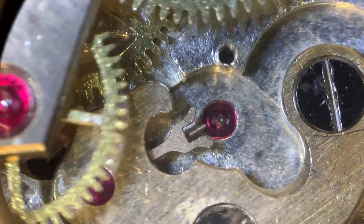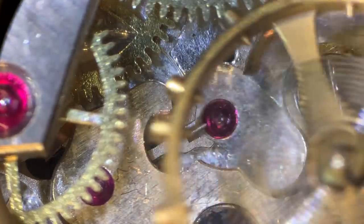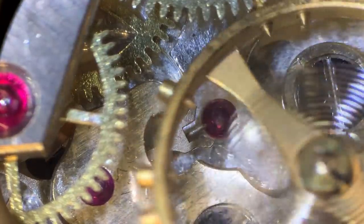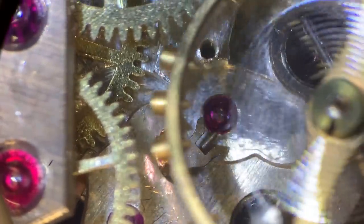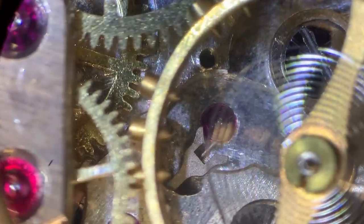So I'll just line it up. I'll put the balance in probably off film. I'm going to try and bring it in now while we're talking, because it is a particularly fiddly thing to get in, and I can't do it very easily on the microscope because I can't see what I'm doing. So I'll just line that up, get it in, and then I'll show you what I'm talking about.